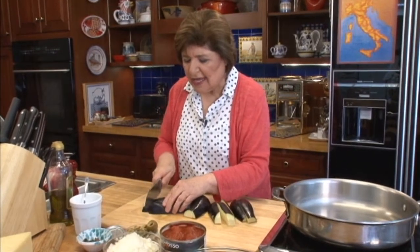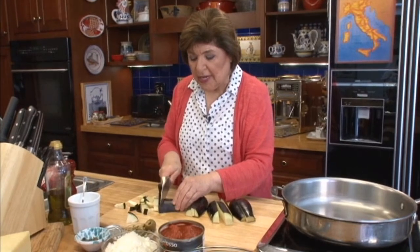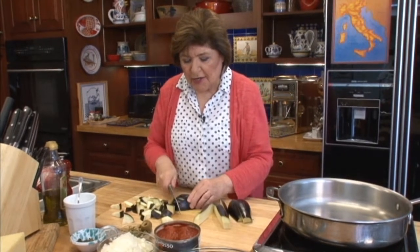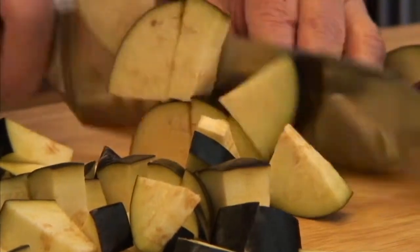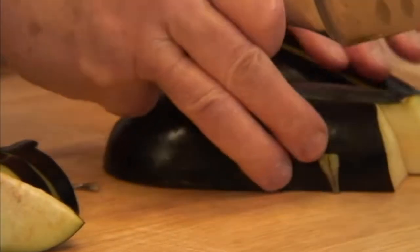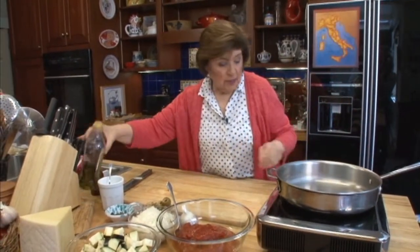I know that a lot of people like to salt their eggplant and allow the bitter juices to drain out. But I'll tell you a little secret. If you're starting with small eggplant like these are, they have very few seeds, and the seeds are where all that bitterness lies. So now we want to get our pan going with a little bit of olive oil.